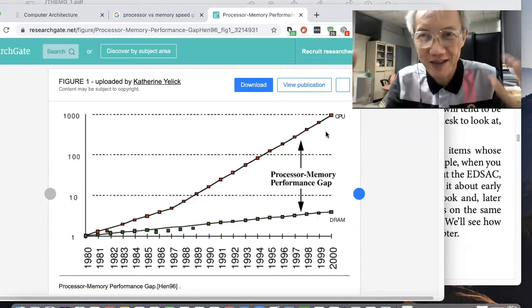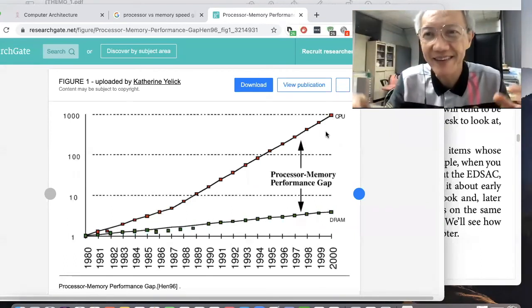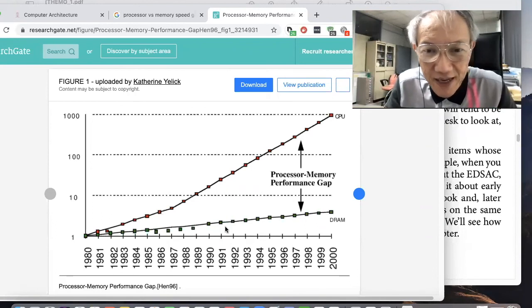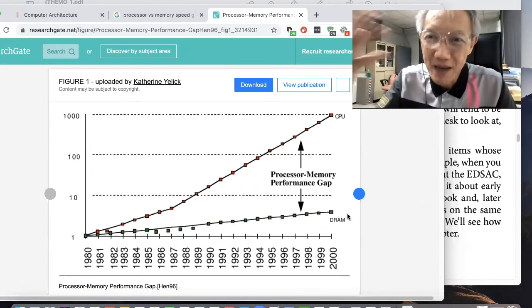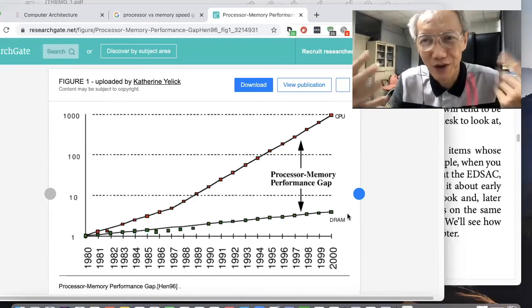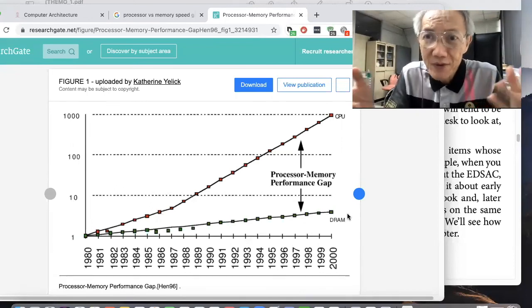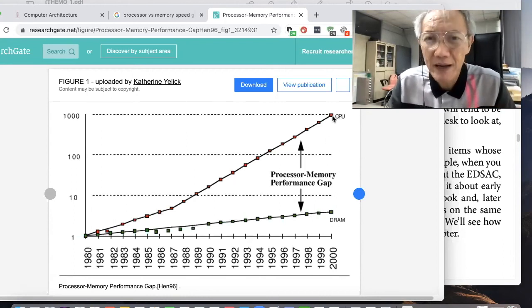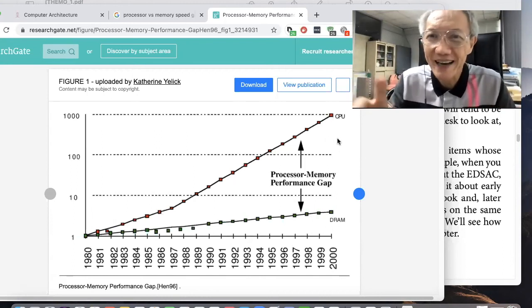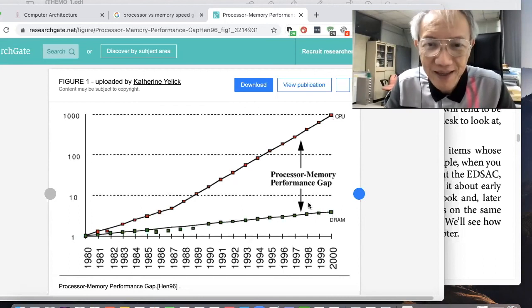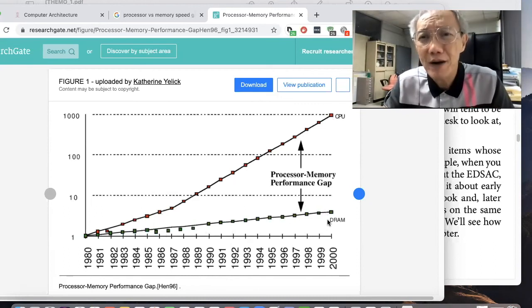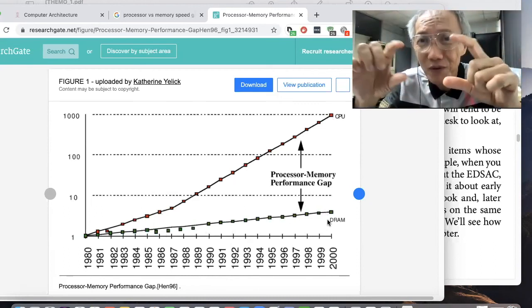We did a lot of calculation in the beginning of the class. And the green line is the speed of memory. You may ask why the memory is so slow, because it's nothing we can improve. We have done the best. Because it's very difficult to improve memory, there's nothing to improve. It's just simple flip-flop.